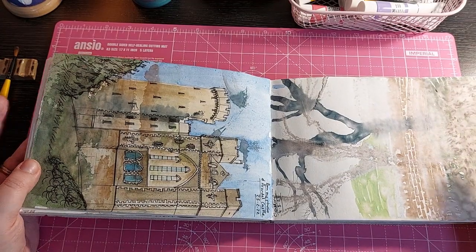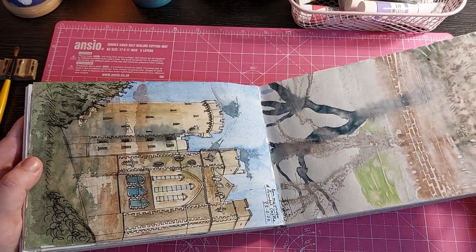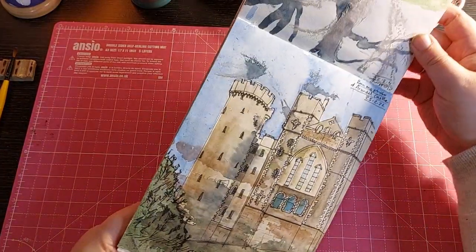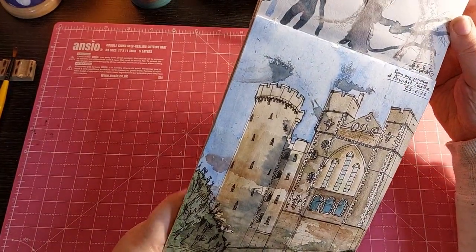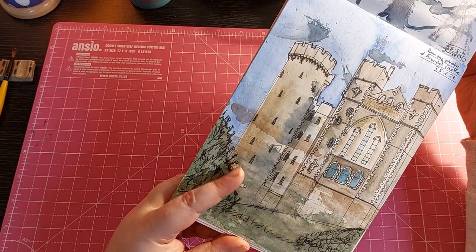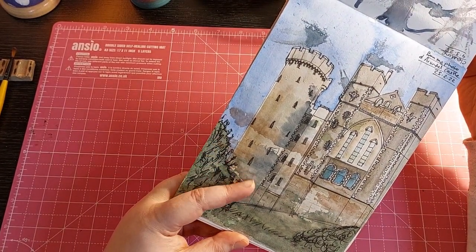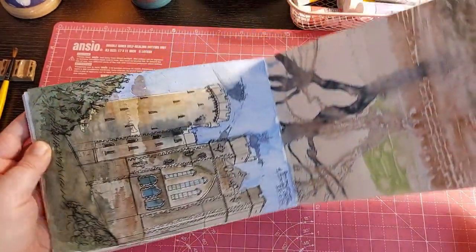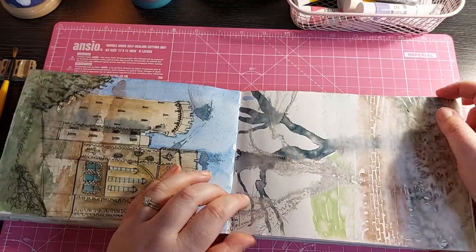Oh, I remember this. I had a bit of a disaster with my paint. Well, the water, to be more precise. So this is Arundel Castle. So watercolour with fine liner. And I remember being really pleased with this drawing. And then I had water come through my sketchbook.